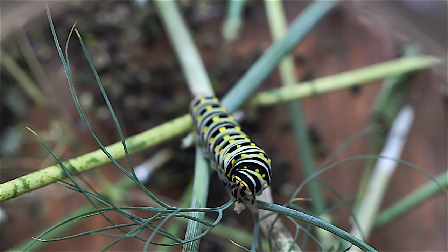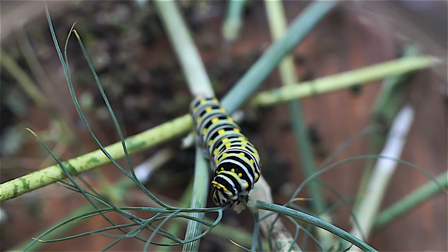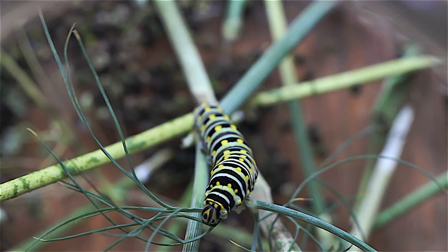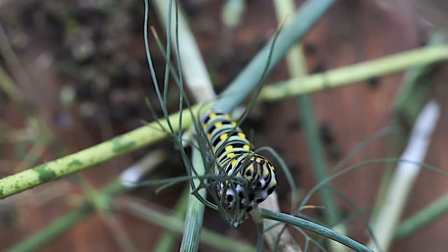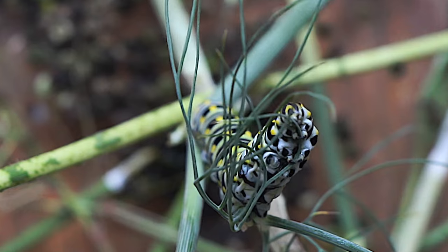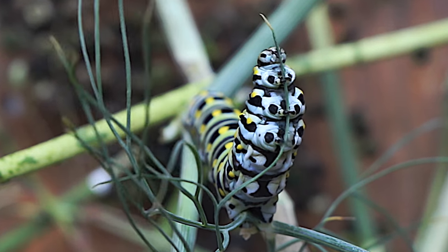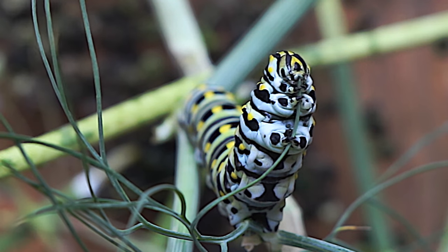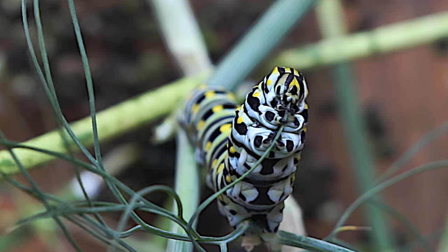Just for reference, this is shot in real time right here. There is no time compression or speeding up of the clip. This is as fast as this caterpillar is moving. It is just so incredible that Mother Nature and instinct let this bug know how to find the end of a sprig of dill and just grind it into its head like a sausage through a meat grinder.